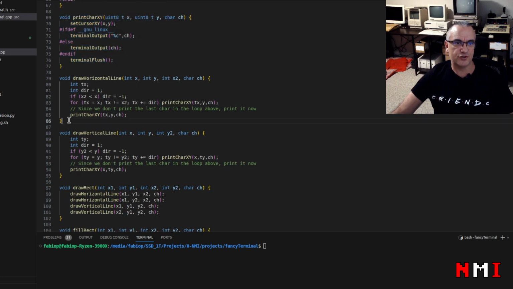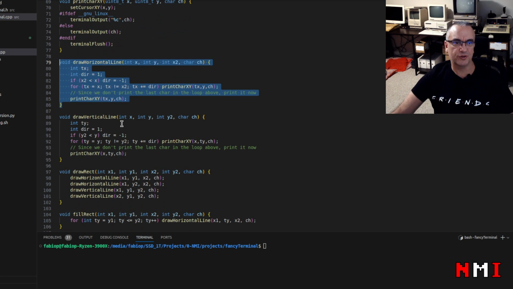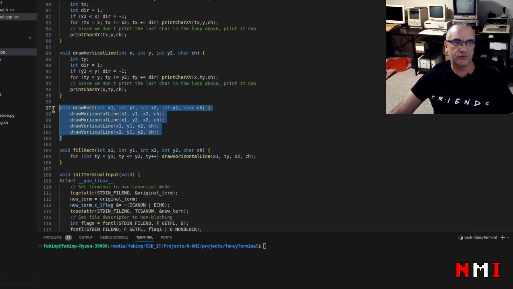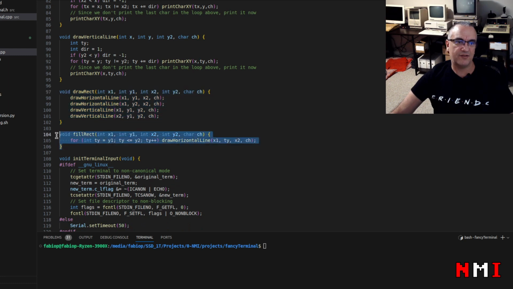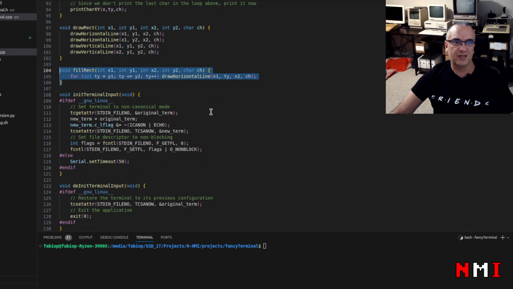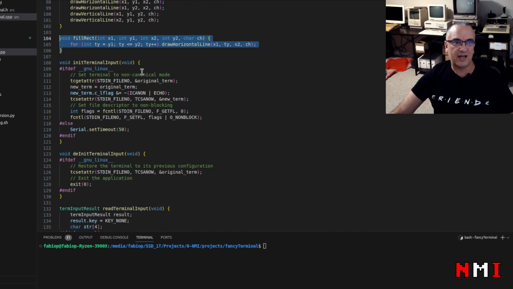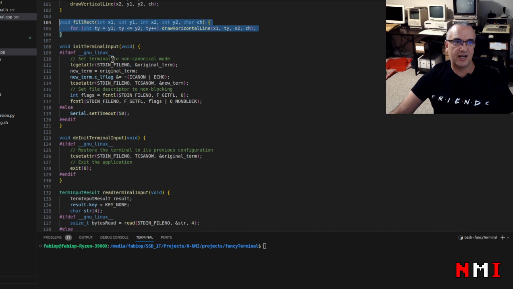And then we have functions for drawing horizontal lines, vertical lines, rectangles, and filled rectangles. And finally, we have the input processing functions. So we have the initialization of the terminal and the deinit function that you call after you're done with the terminal.